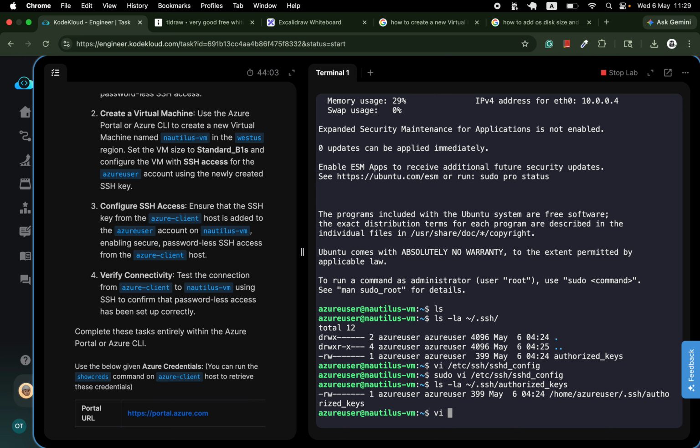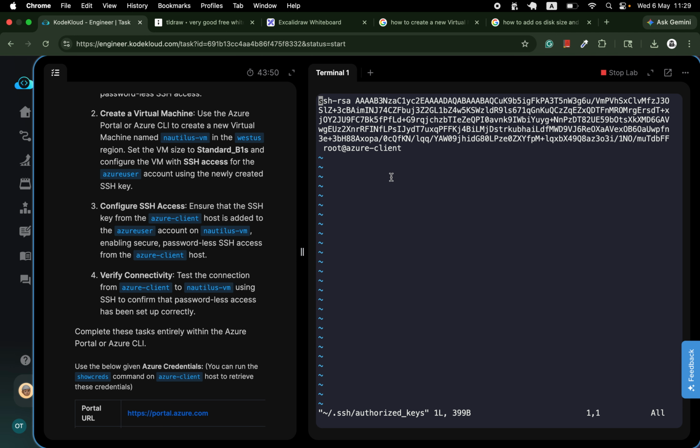Now let me check for this authorized_keys. Yeah, so we correctly copied the SSH public key from the Azure client. So that's fine. We don't need to fix anything here.